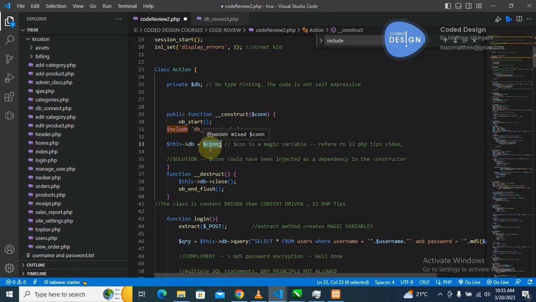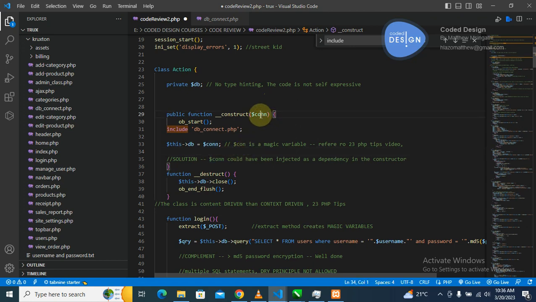As a developer, this is what I'm going to say: I am assigning a connection that will be passed as a parameter. Wherever it comes from, I don't really care that much. This is assumptive programming. I can assume that wherever it comes from, whatever code where I will be creating a new action, I must pass this as a variable. At least now I know where con is coming from. It will come from a calling class or client code, instead of just here where I have con appearing and I don't have a trace of where it appears from.